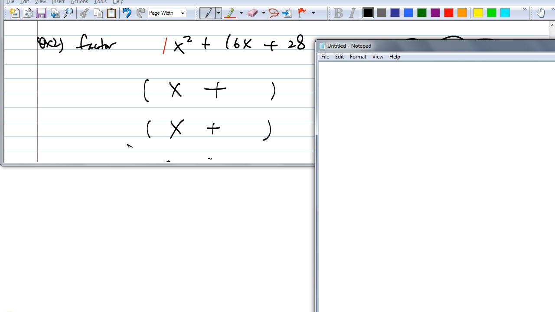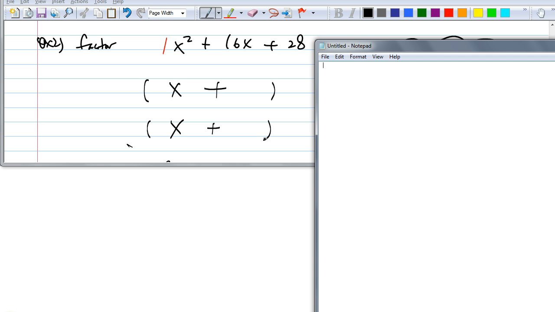Exactly. Can I do negative x times negative x? Wouldn't that give you x squared? Right? So that's one case. What's another case other than x times x? You could do negative x times negative x. Or you could also do 2x times what would give you x? Half x. Couldn't you do that? Or 3x times 1/3 x. We could do that, right? But it turns out when we do these factoring, okay, we just want integer coefficients. Is that okay? And we want integers to be filled here.